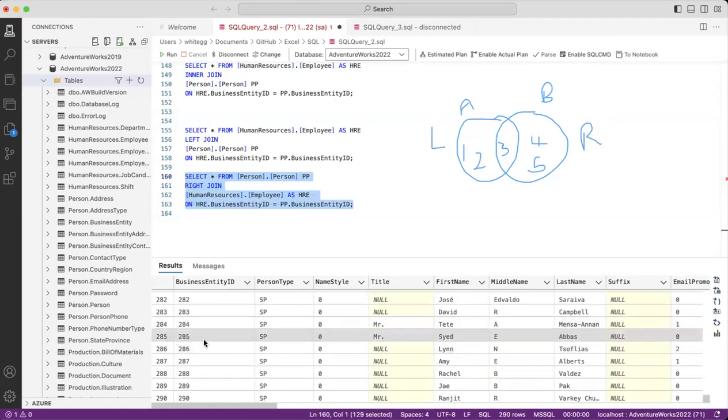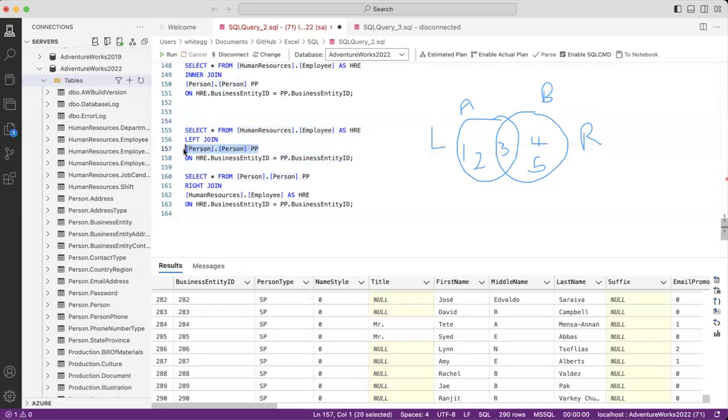So yeah, you can see that I get 290 records, which is the same thing I got when I executed this. So basically the effect is not really right and left join per se, it's the arrangement of the table.